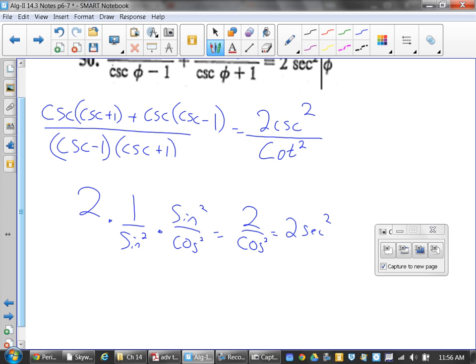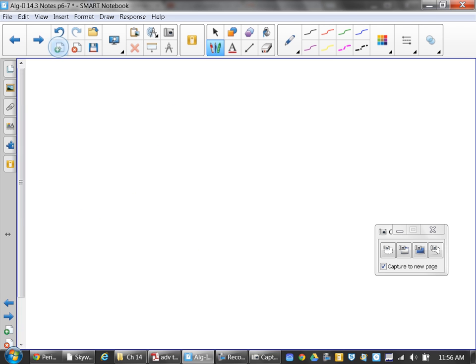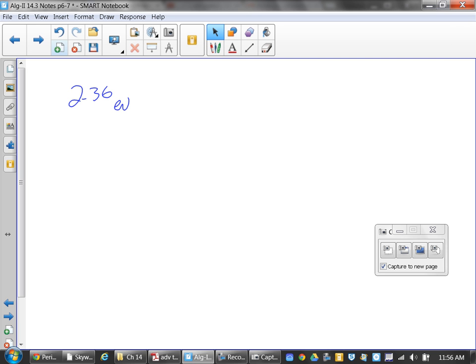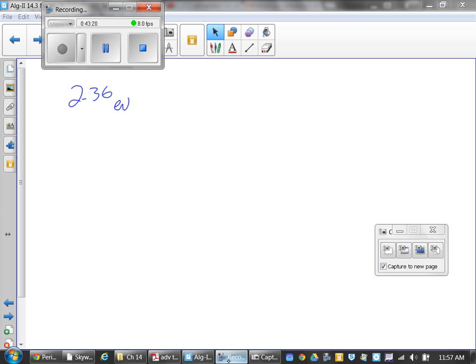Do the evens, 2 through 36 on the evens on that front page here. You'll need paper to do it. They shouldn't be that bad, they really shouldn't. These should go rather quickly. What I tried to do today was to show you the painful ones, so that way they wouldn't be as painful as you get in there. I think I've given you enough ideas as far as how these things should set up, so you should at least have an idea of where to start. Hopefully. I hope. Catch me in the questions.